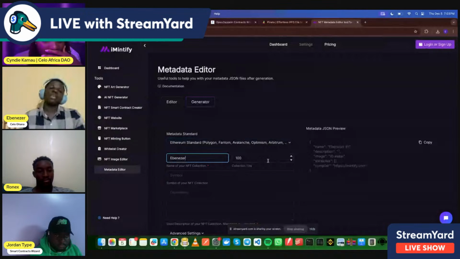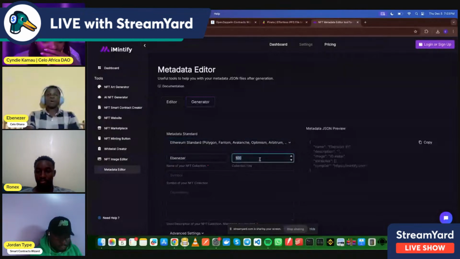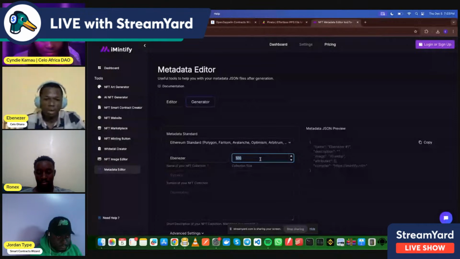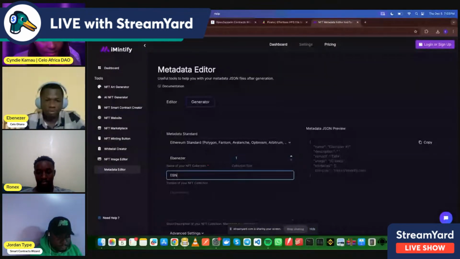And then my collection size. With this, you can have, let's say, 1 or 2 or many NFTs in your specific collection. So you can indicate over here how many of them are in your collection. I'll have only one, so I put one. And then the symbol of my NFT, EBN.